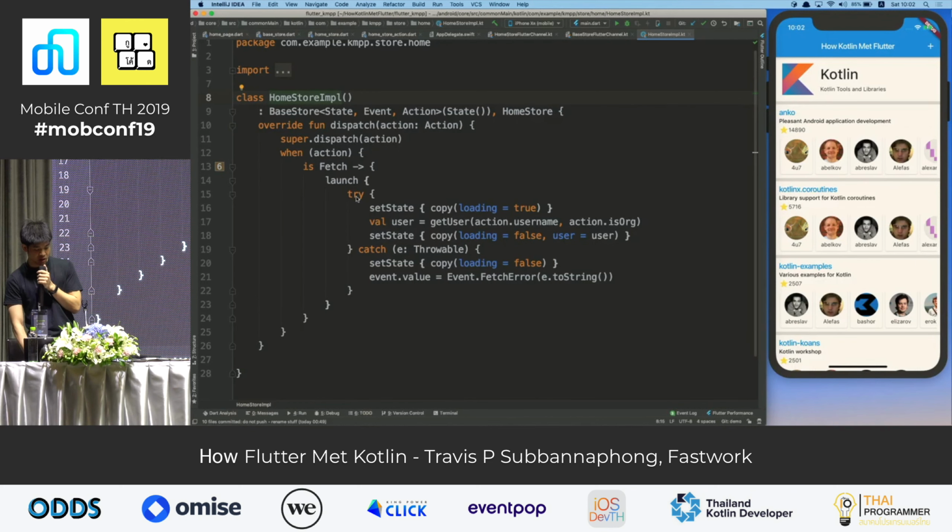So when the action is here, now this is a coroutine. This is when you get the action, and then we start to fetch stuff, right? This is a launch function. This is a Kotlin thing, a coroutine. It lets you write async-await-like code. So we set state, tell it it's loading, get the user. This is asynchronous here, but you write it as if it's synchronous code. Now, when you get the user, you just set a new state, or if anything wrong happened, you just push the error there.